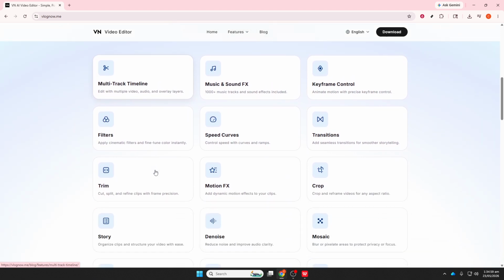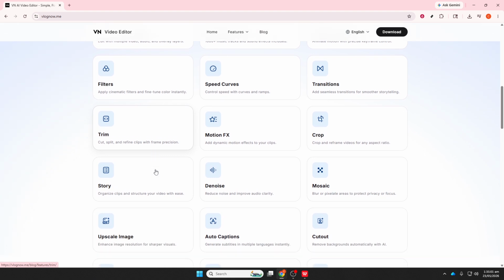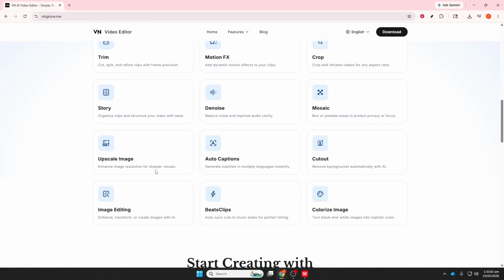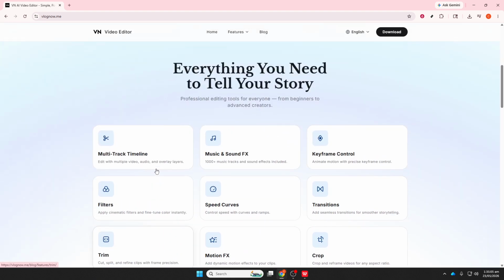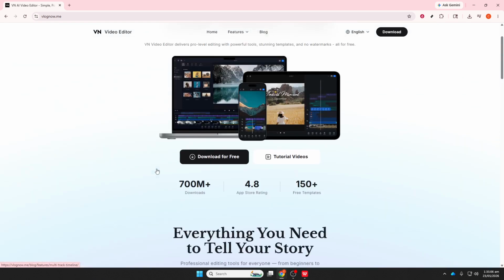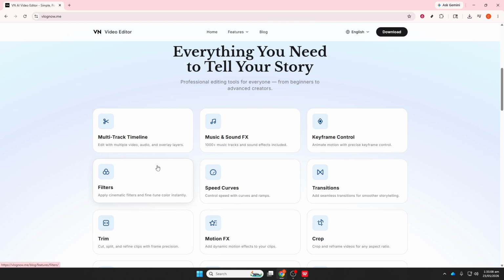Once your clip is on the timeline, scrub through or play the video to find the exact moment the text appears. This makes it easier to focus your edit where it matters and avoid changing parts of the video that don't need it. There are 3 simple ways to hide or remove text in VN, and the right choice depends on where the text sits and how you want the final video to look.